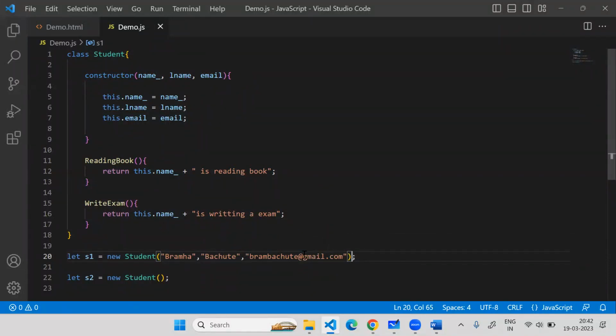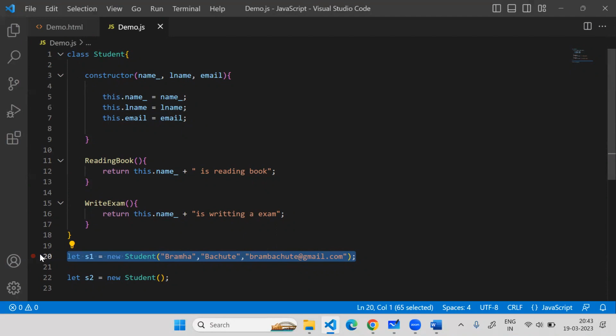Okay, so this is the first student. That's why I said you have to imagine anyone as a student. You have to write a class, and you can use the same class to create multiple objects. That is the beauty of object-oriented programming.